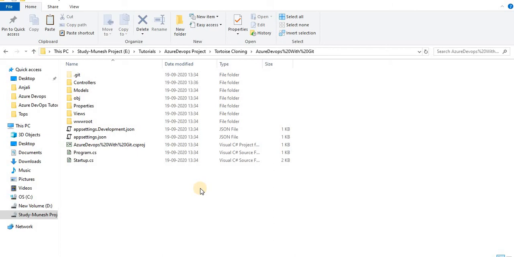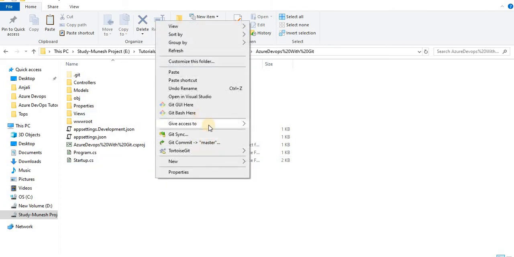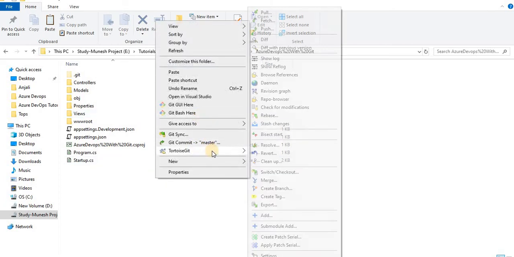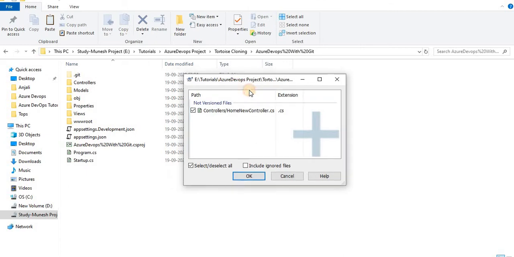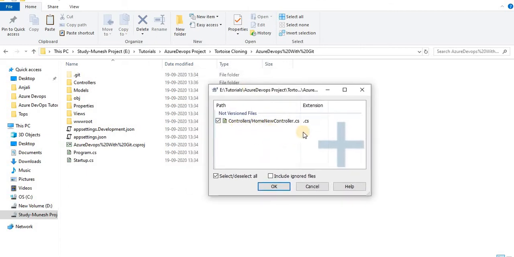Now we are going to do it with the TortoiseGit tools. Right click here, and you will see TortoiseGit, and in TortoiseGit at the bottom you will see Add. Once you click on Add, the changes or files which have been added will show here, and if you have multiple files, you can select all, or select whichever files you want.